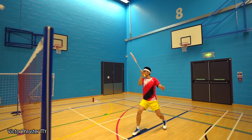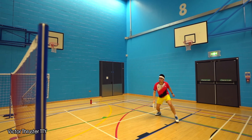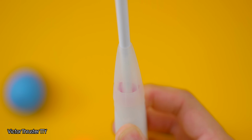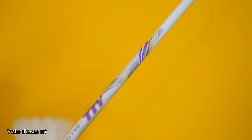You all know I'm a fan of the free core handle, as I do think it makes rackets easier for us amateurs to play with, but it does make rackets feel slightly softer with the additional flex, at least from my experience of course. But the shorter shaft in this instance makes the TTY feel pretty sharp and reactive with not a lot of whip, similarly to rackets with longer shafts.